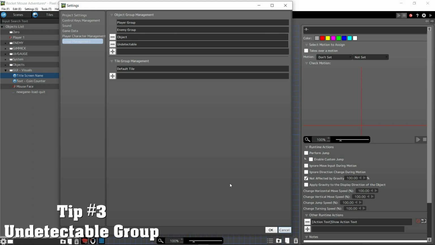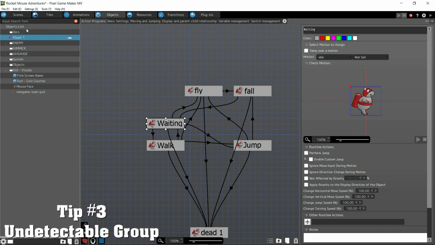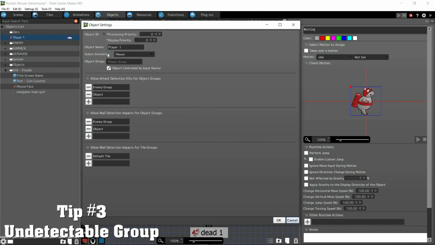As a side note, I'm going to throw in another bit here. You do not want anything on the player group. See, it says player group right here. You only want the controllable player as the player group. That is extremely important. It really is when you get into the advanced coding, and you really don't want to have to do 90% of your game over just to change the groups. So yeah, I would use the player group just for the player, and undetectable for things that are undetectable.